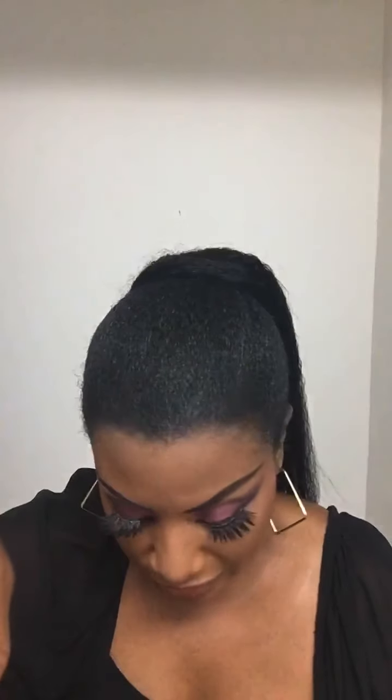So now we're gonna put a little bit of this primer. A different brush, guys, okay? Just a flat shader, but small. I'm gonna dab a little bit on my hand because I wanna take the excess off.